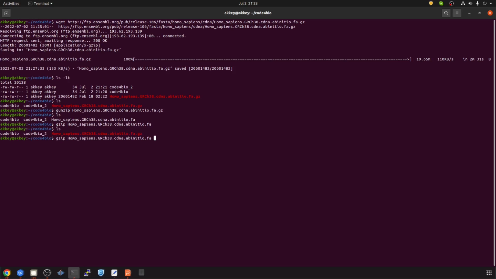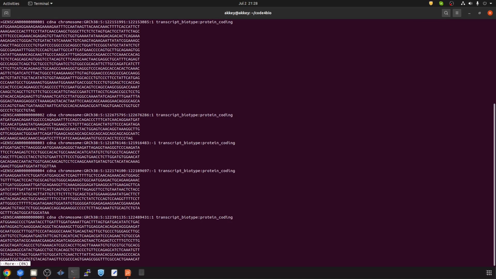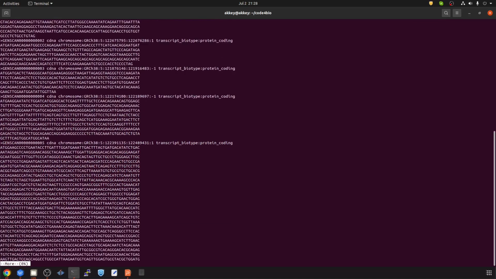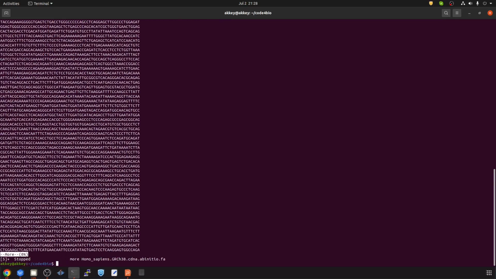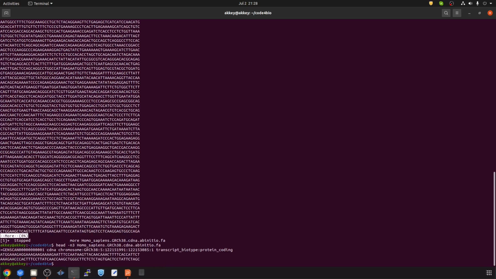See, okay, so now we have to know what is in this file, so you can use the more command and you can see this. Okay, and if we use the head command, head -n 3 and give the file, it will give the first 3 lines of the particular file.